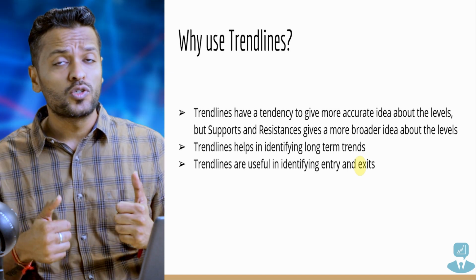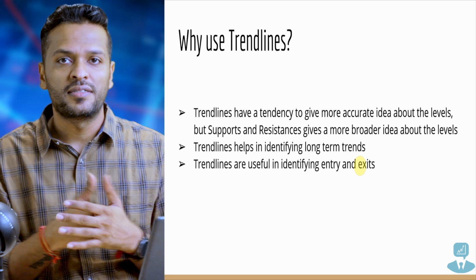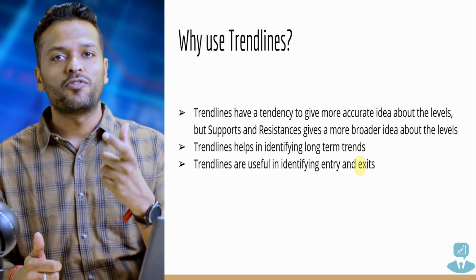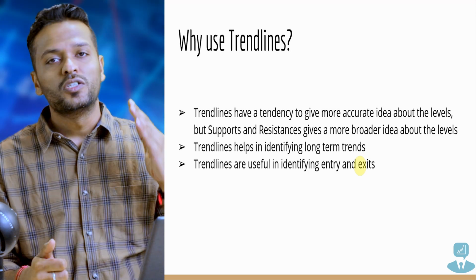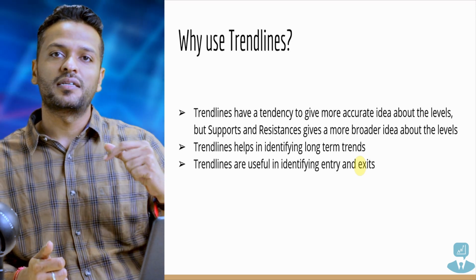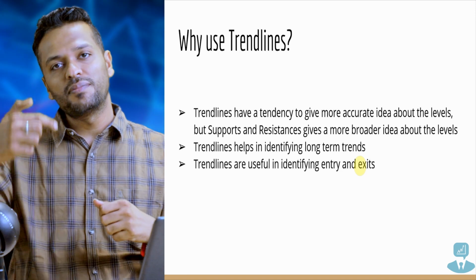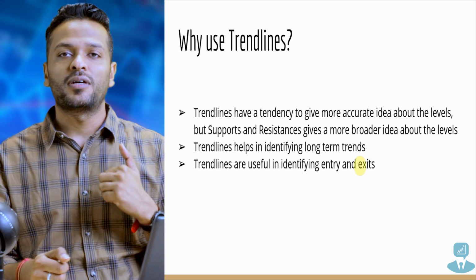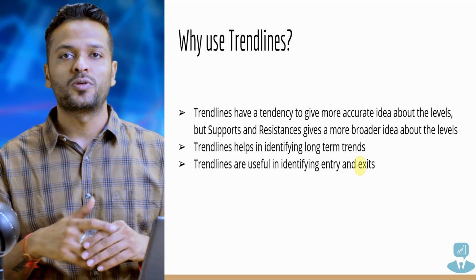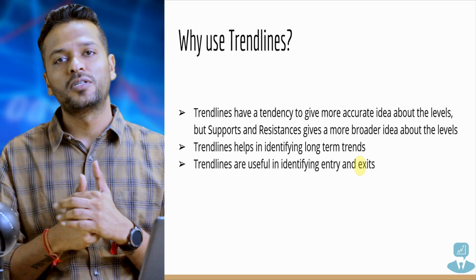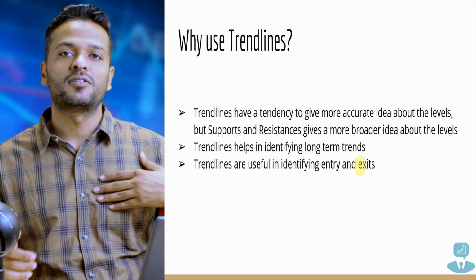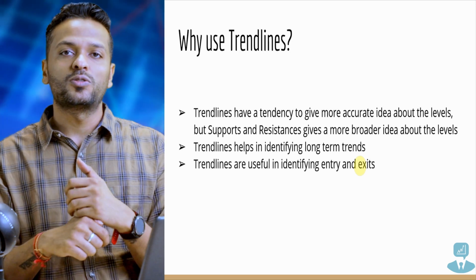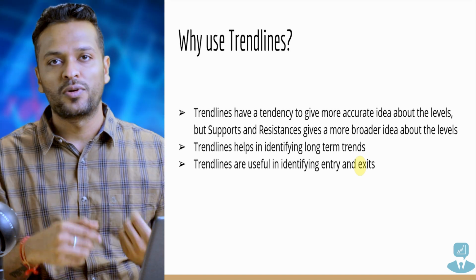Trend lines are very useful when you want to understand your entry and exit points. When I say entry, supposedly if you have a bullish view on the market and you want to figure out what is the right point to enter, try and draw a trend line connecting the important points, and as and when the market comes near the trend line, it gives you a point of entry. Similarly, if you're having a position and you want to keep a stop loss, you can keep your stop loss simply below the trend line. If the market triggers that, which means the trend is broken and we could be heading towards a new trend. So trend line is very useful when you want to determine the entry and exit points for your trade.